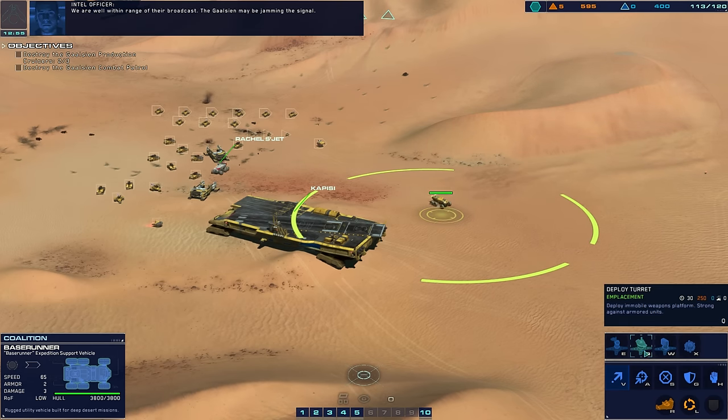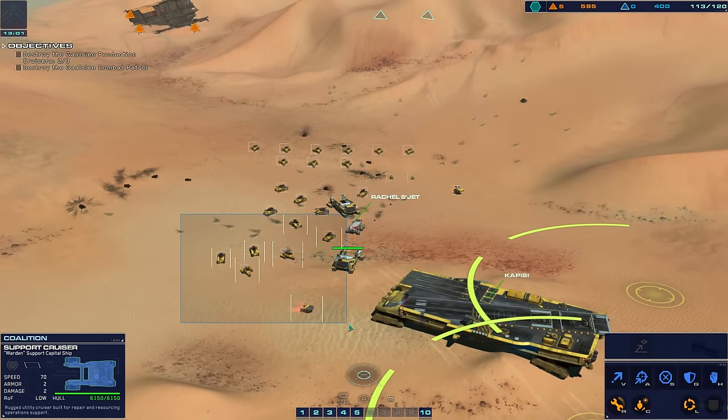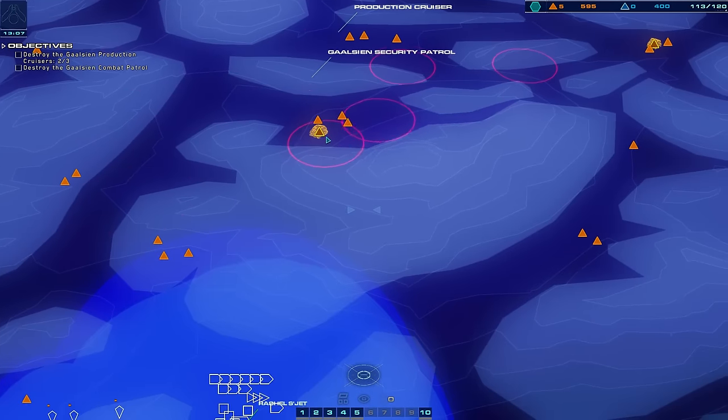Deploy a turret. We are well within range of their broadcast. The Gaussian may be jamming the signal. Cover that area with a turret. We're setting up turrets. Roger. I got a feeling they're coming this way, so we need to set up. I don't know what direction they're coming from, so I don't want to deploy my people up high.